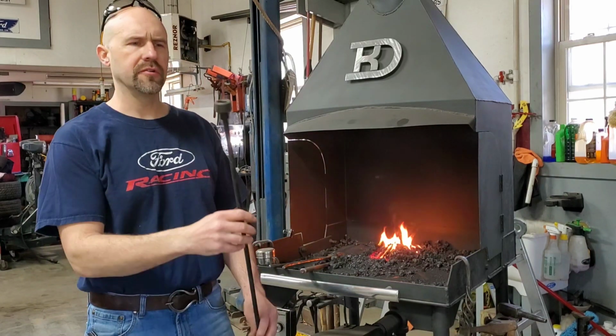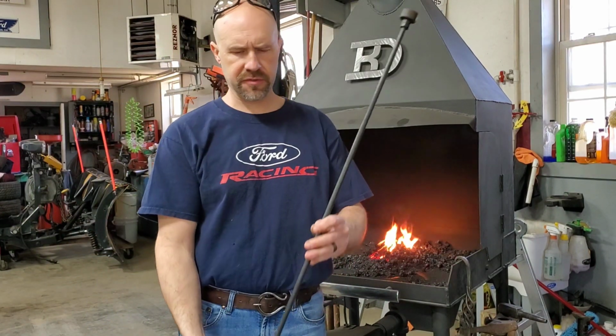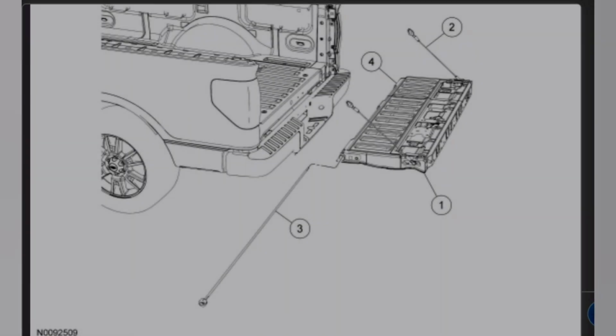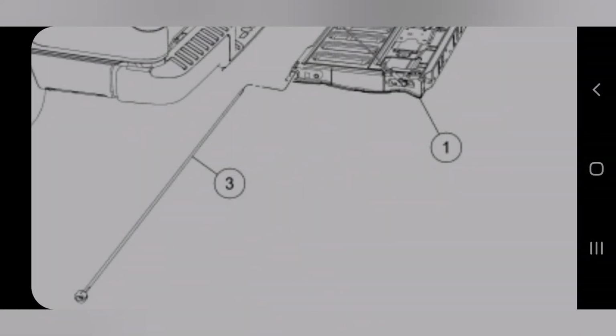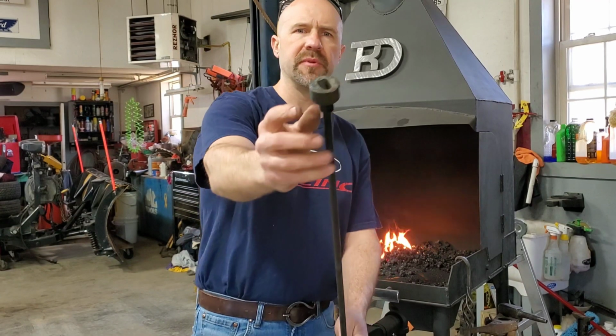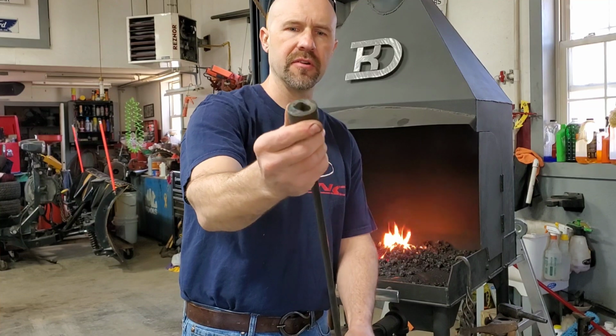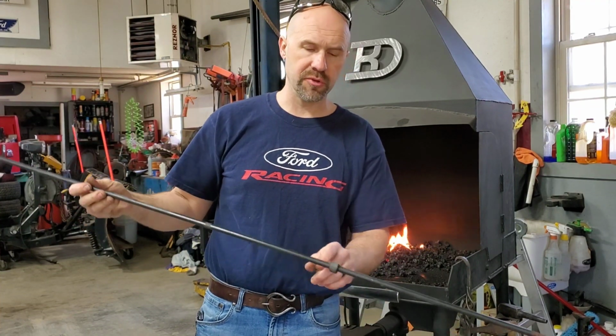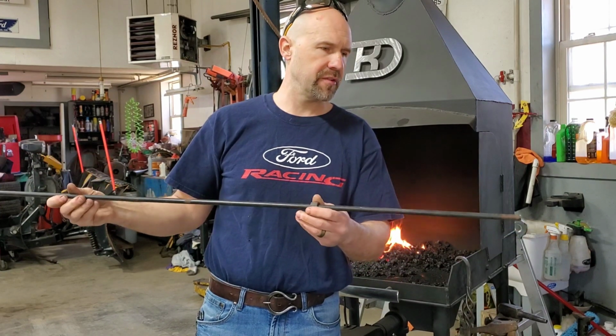Okay everybody, so for today's project, I've got this torsion rod that came out of a tailgate of a pickup truck. I'm such a pro at finding dumpster scores, I got this before it even went in the dumpster. Usually they get replaced because they bind on this end right here, but usually the round rod, spring steel, is still pretty usable. It's got a rubber bushing that'll have to melt off, but I want to turn this into a fire poker. We're gonna see how this goes, because it's springtime in Maine, and that means campfires.